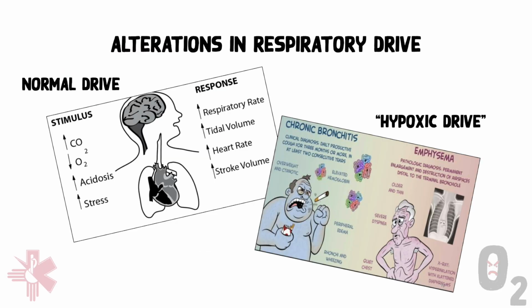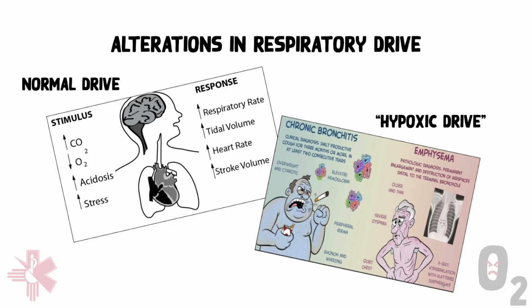Cool. So the next thing to talk about is alterations in respiratory drive. And again, this is related to the use of oxygen. So on the left here is normal. So the normal stimulus for either breathing or taking more breaths or increasing your respiratory rate would be an increase in CO2 or carbon dioxide.